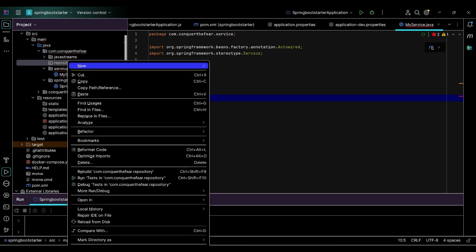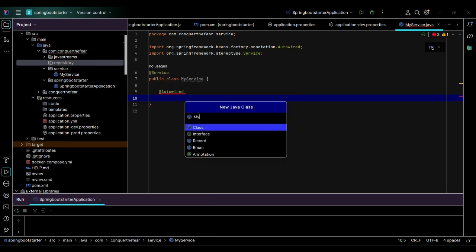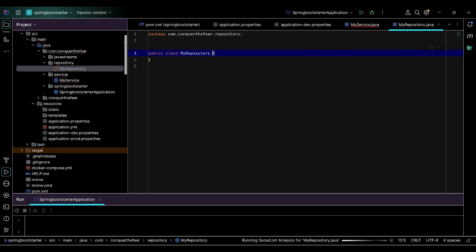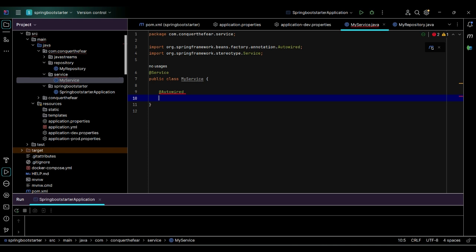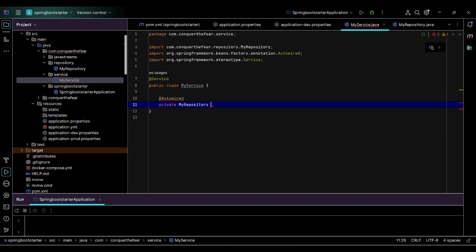Under this, if you see, let's say I have a my repository class. So let's say for now I write it like this. Under this I'm going to make use of this particular my repository. Okay, so I'll create this.